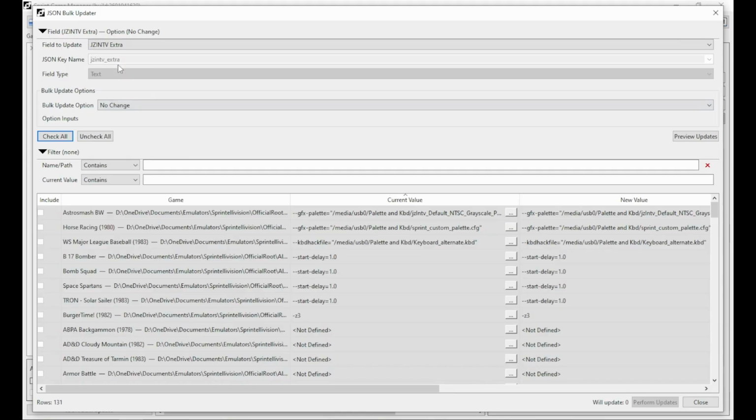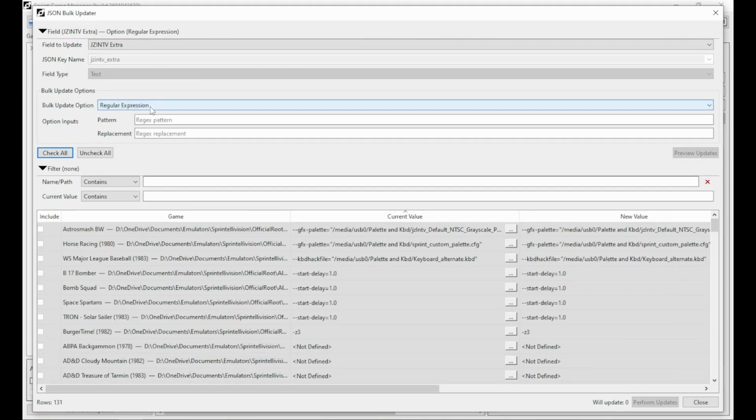And then the last thing that I'm not really going to cover in this video, but I'm just going to mention it, is regular expressions. Don't worry about this. We can do a lot without this. We can do most of what we want to do. But if you want to get a little bit fancier, this does support regular expression patterns and replacements. The input string is your current value, and you can do some interesting things with that. But if you don't know what a regular expression is, I wouldn't worry about it. But the AI chats are really good at building those if you needed to get a little bit fancier with your replacements.